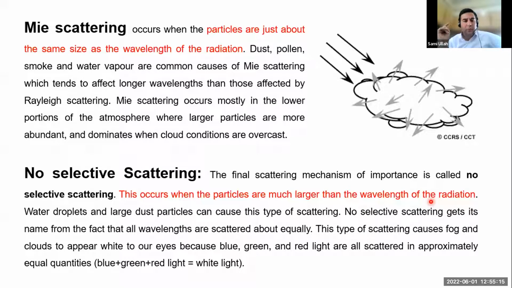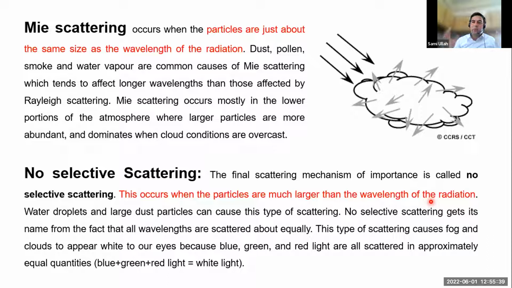So in Rayleigh scattering, the particle size was smaller than the wavelength of the radiation. In Mie scattering, the particle size was the same as the wavelength. But in nonselective scattering, the particle size is larger than the wavelength.